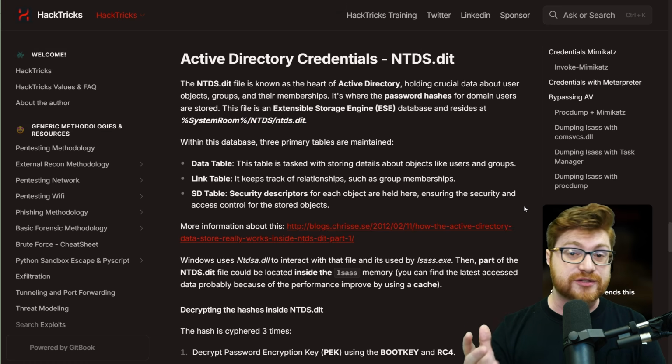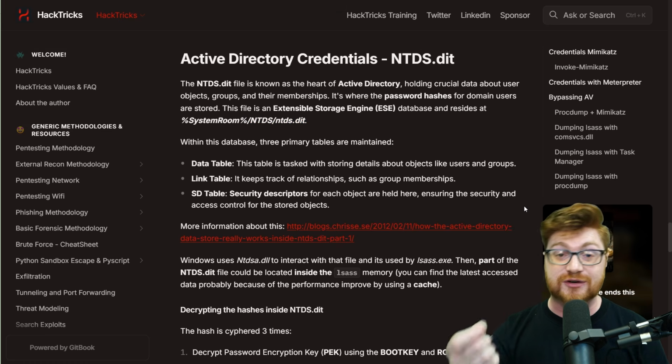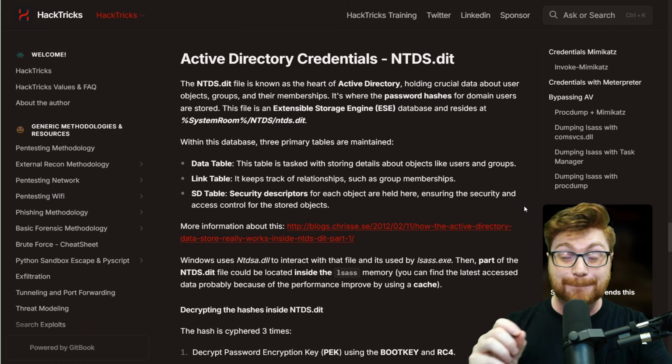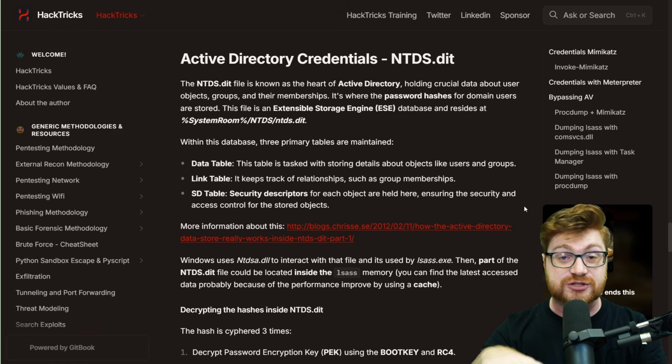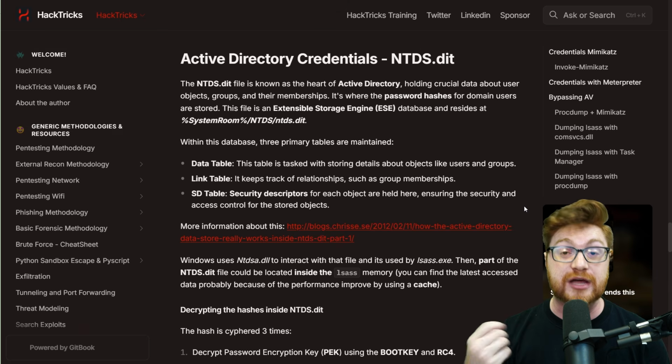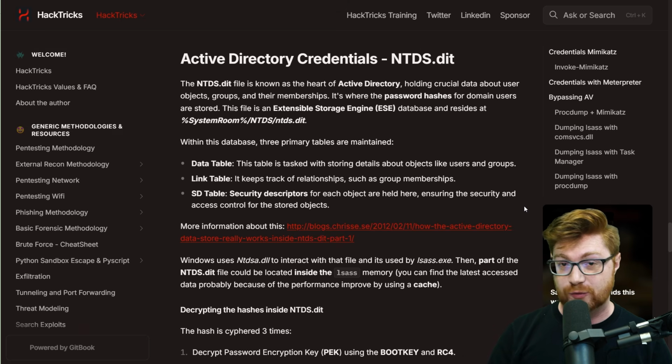So what we could do with these files is extract some of the contents and then try to crack the password hashes, and maybe if they have a weak and insecure password, uncover the actual plain text credential that they would use to log in to this Active Directory environment.